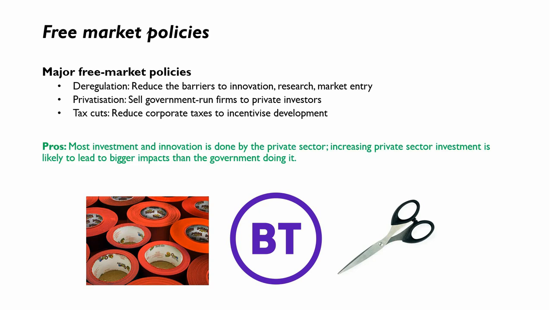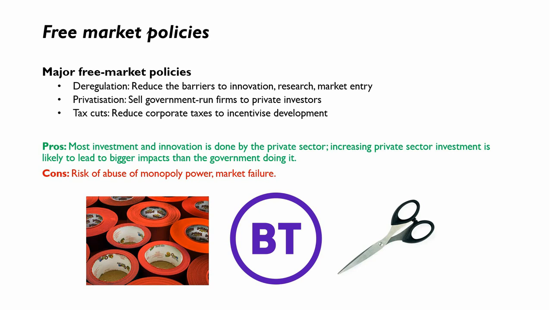The advantages of this are clear. Most investment in innovation is done by the private sector. The private sector has historically just been much better at doing this. Increasing private sector investment is likely, therefore, to lead to bigger impact than the government directly doing that investment. We'd also argue that private firms are more efficient because they have a profit motive to follow.